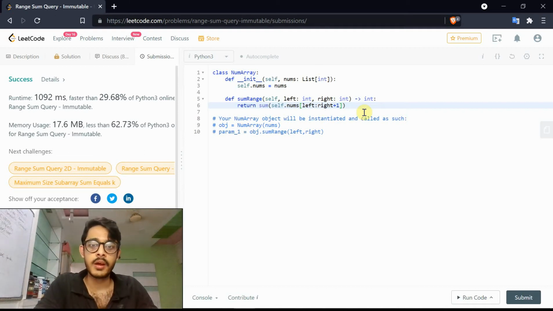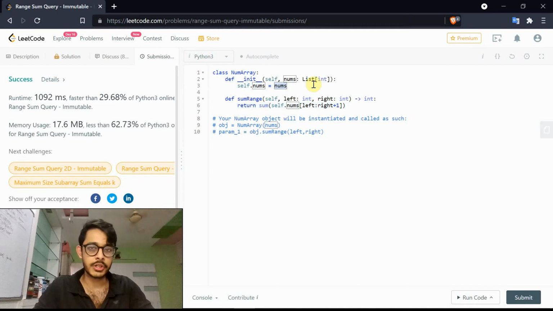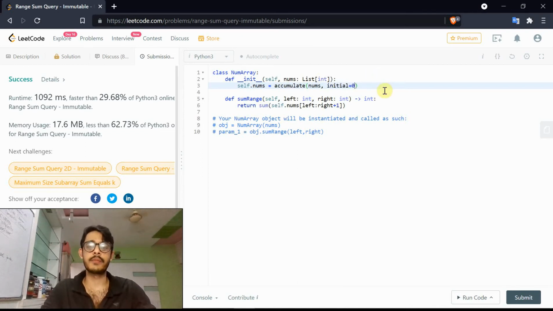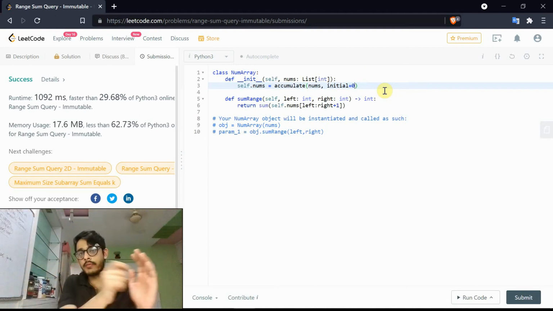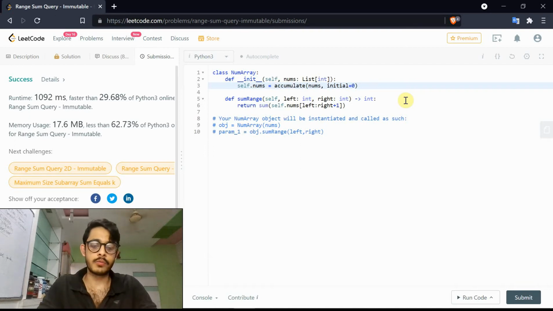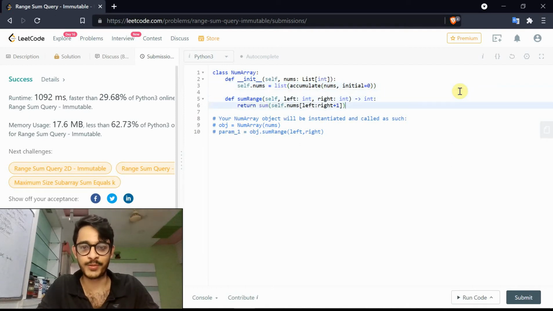We can do a lot better. In fact, we can reduce this order of n time complexity to order of 1. Again, this is going to be very simple, and we're just going to use cumulative sum instead. And in Python, you can do so by using accumulate. Accumulate lets you input a list, and we'll also specify initial equals 0. It says that this list is something that you have to cumulatively add on each element, but also start with 0. We'll talk about why that is in a second. And we have the accumulate here. Now, because of the way Python is lazy, we're going to convert this into a list. Don't worry too much about what it means to be lazy.